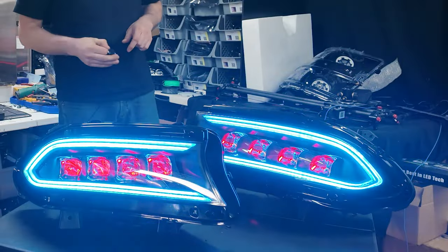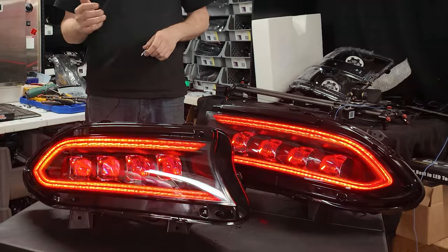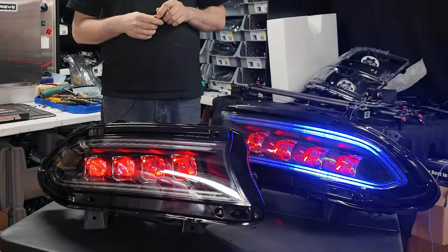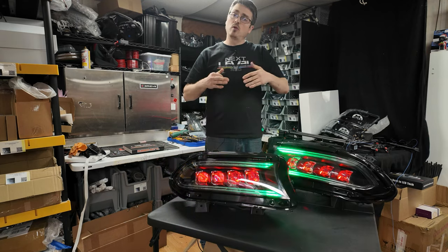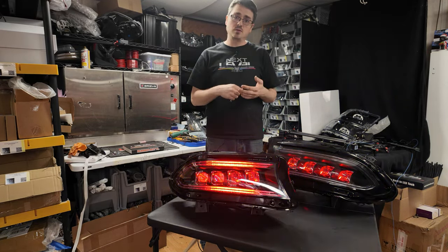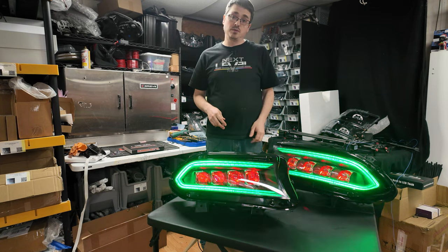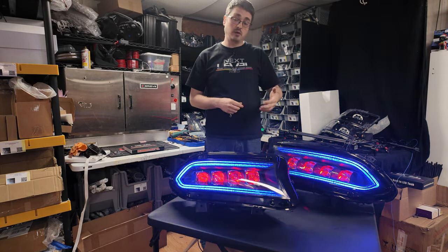Now, in the case of these lights, I am using a Ghost Plus, and the benefit of the Plus being that I do not have to worry about the B button on this remote. I actually deactivated the B button on this power saver, and that way it is much more automated. The lights will turn on and off on their own. So if you go in the app, you tell it to do a show mode, the lights will turn on, the power will connect. If you go in the app, you tell it to turn off, the lights will turn off, and the power will disconnect. If you go for a drive, they will automatically turn on, and they will automatically disconnect.